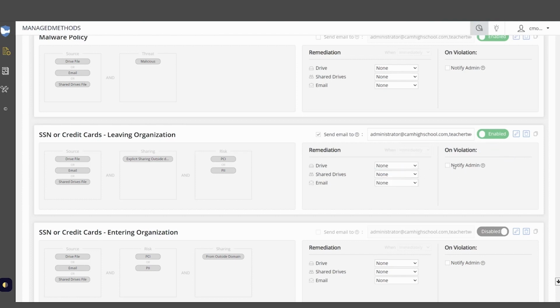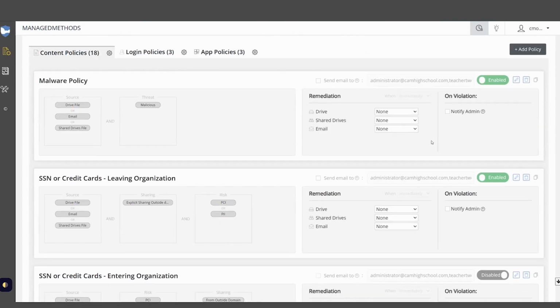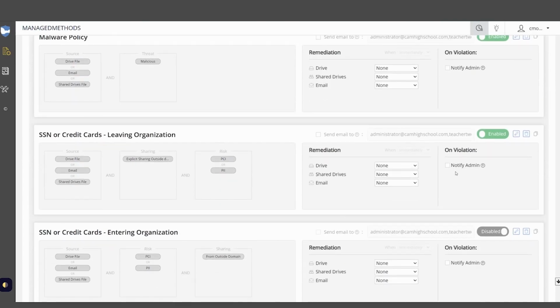Very importantly too, there's the notify admin. You'll see this on every policy here. This is your way to receive alert notifications more rapidly. So instead of every 4 hours, this will send you alert notifications as soon as it sees a violation of the policy. And again, it's going to go to whoever's in this send email to field. So if you leave it blank, it's just going to default to that top field again here and send those email notifications as soon as it sees that policy violation. So great option if you want to go ahead and have it send you more rapid notifications there.